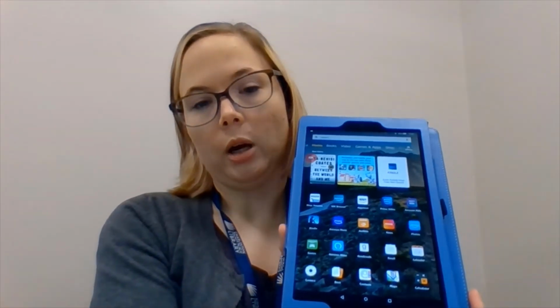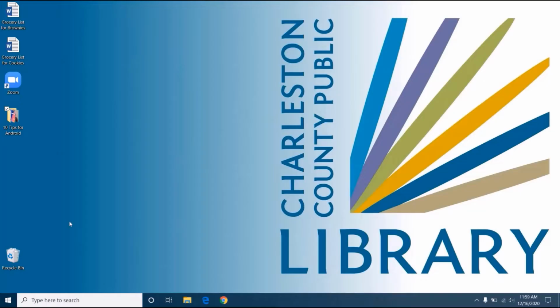We'll also look at a Kindle Fire, which is more like a tablet, and we can actually get the Overdrive app on here and then just download it straight from the app instead of going through the computer. So we'll look at both of those devices and how to get ebooks on them today. We're going to start with the basic Kindle, how to get ebooks onto that device.